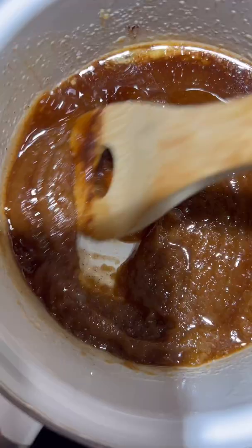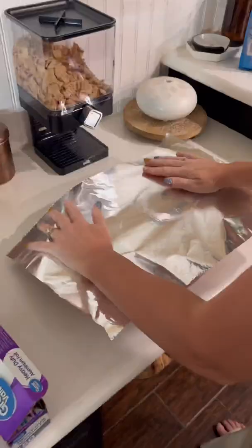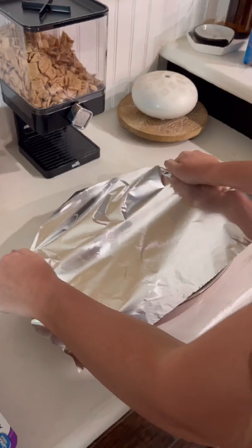The girl was like, we don't measure, we just throw it in. Then you're going to get a stick of butter, a cup of brown sugar, and a tablespoon of cinnamon — melt it over your stovetop and pour it over the cinnamon rolls. It's going to look thick and dark and delicious.